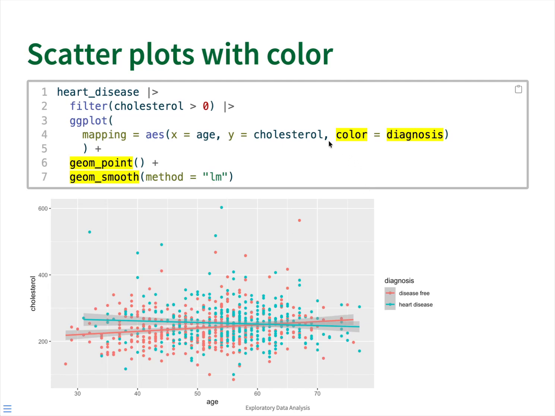In this case, we've supplied the color aesthetic mapping as a default inside the ggplot function, which means that it's applied to both the geom function creating the scatterplot layer and the geom smooth function creating the trend lines. The result is that both of these get split out into two separate colors.